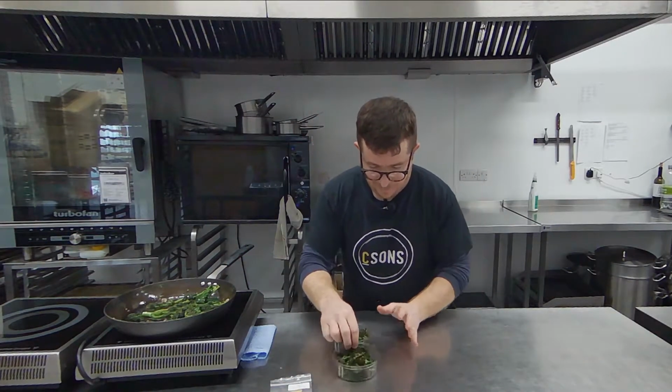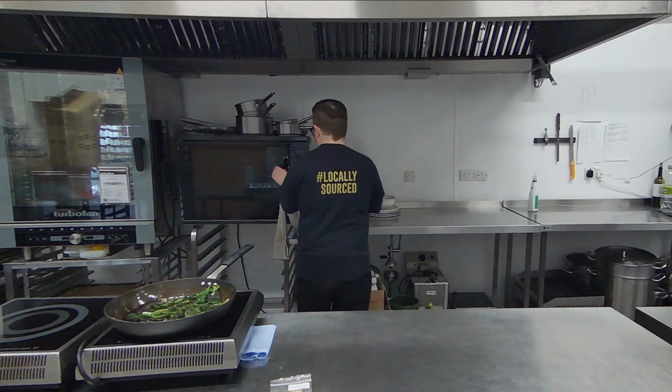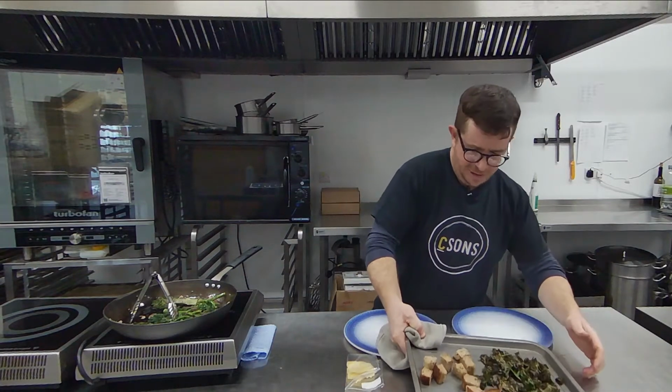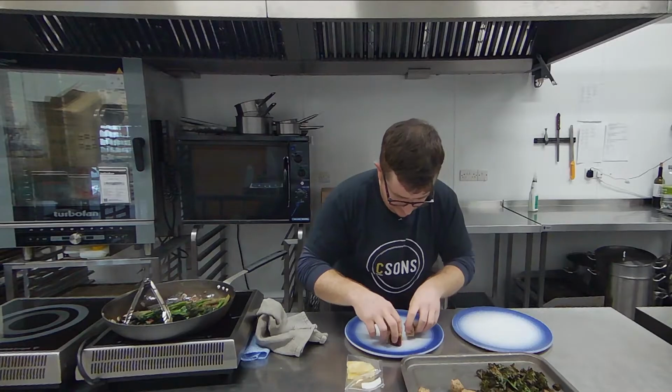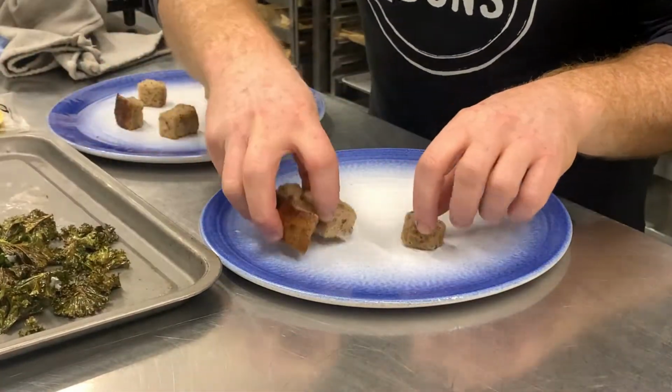Okay, next we're going to put the crispy kale in with the croutons, just to give them a final crisp up and a freshen up. Okay, so these are nice and crisp now. Broccoli's ready. What I'm going to do first is make the base like this, and we'll finish with the star of the show, that's the broccoli.